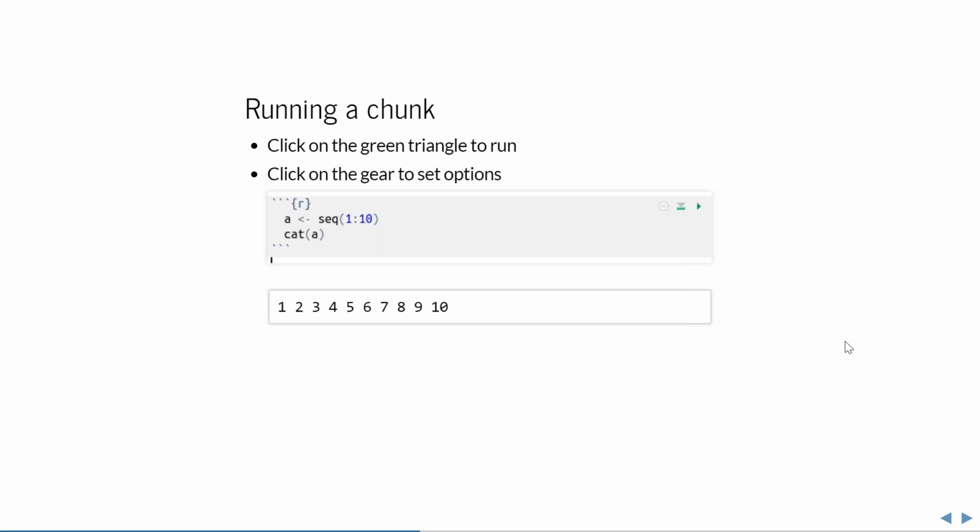You can run this by clicking on the green triangle at any time, and it will execute this chunk of code. The gear there allows you to set the options for this code. You can also type in other options after the letter R at the top there. So if you don't want this code displayed in your document, you don't have to have it displayed. There are lots and lots of different options.